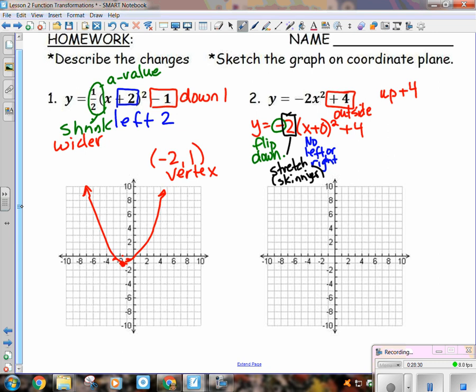See if we can put all that together. First thing I want to do is, well, this thing's going to go up 4, but it's not going to go left or right any. So the vertex is actually where? 0 and up 4. Now I have to make it flip down. So remember when I said it's going to stretch. Instead of coming over 1 and up 2, since I have to go down, I'm going over 1 and down 2. Both sides, over 1 and down 2. And by George, I think that's it. It does look much skinnier than normal. It is flipped down and it's shifted up.